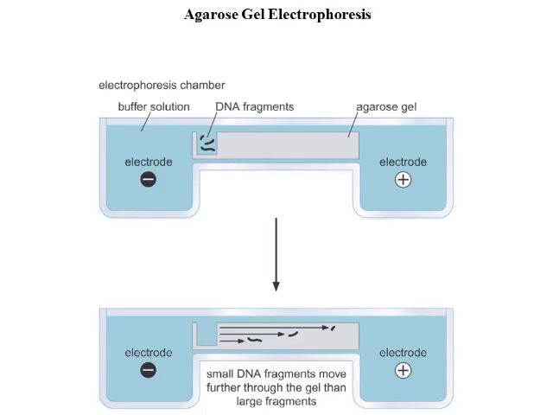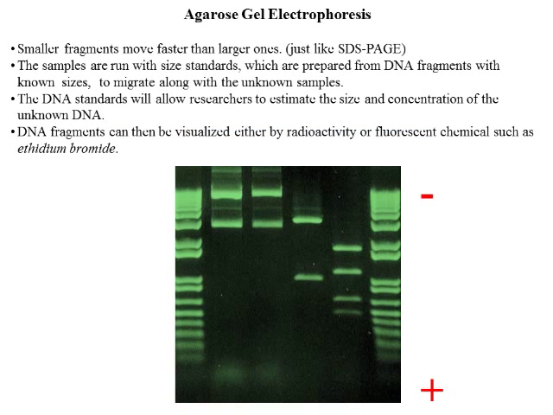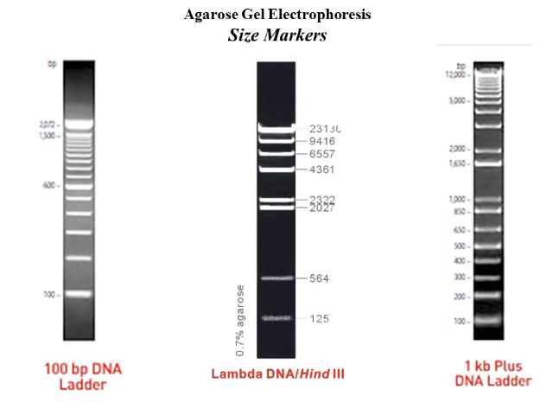And then, of course, DNA, as we know, is negatively charged because of that sugar phosphate backbone. Phosphate is negatively charged, so it will always run towards the positive. And just like in SDS-PAGE, the smaller piece will run faster than the bigger piece. Same exact principle. And just like in PAGE, we can stain it and see those bands, which are basically DNA. Again, just like PAGE, we usually have molecular weight markers, and we can use the distance that the DNA travels from the well to each one of those bands. Those are some of the markers out there. They usually come in a package with a picture of an agarose gel that tells you the sizes of those, so when you run it, you immediately know that information.